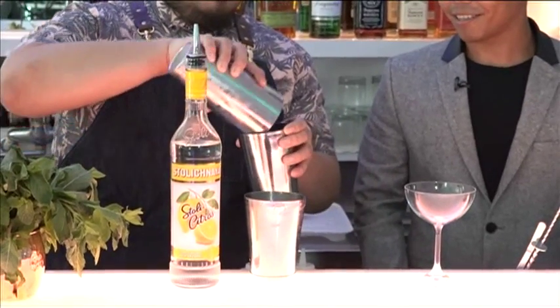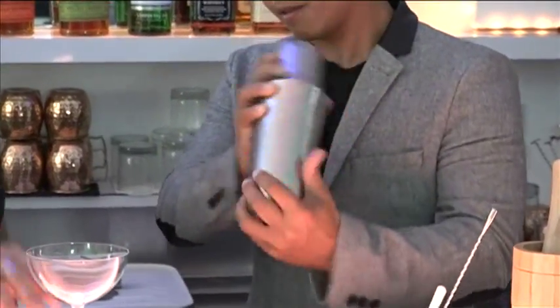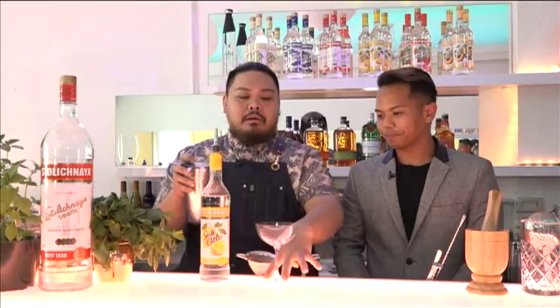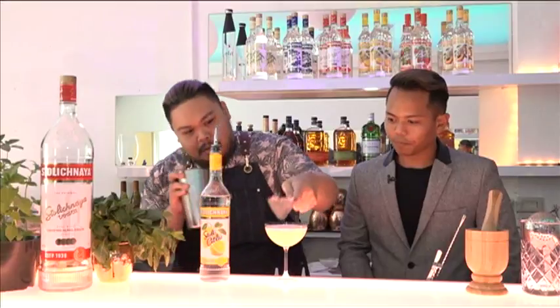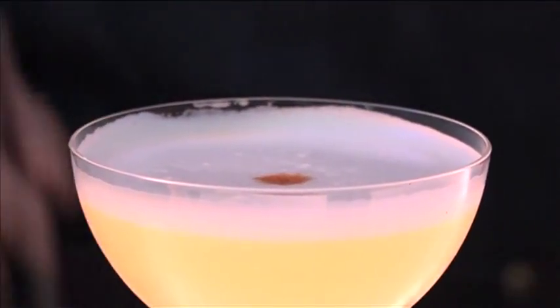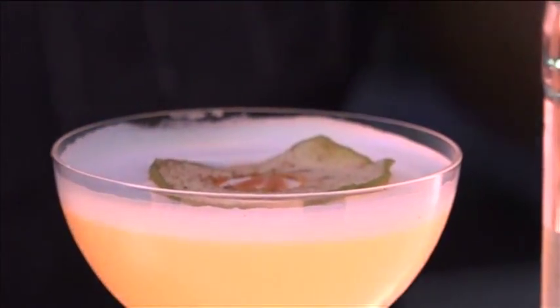That's what we're going for — the egg white gives the consistency along with the flavor. It's just a mouthfeel — it just tastes so much softer going in. I'm gonna add some ice and then we're gonna do the actual shake. We're gonna double strain it with a Hawthorne strainer and then a mesh strainer, and pour it in a coupe glass. You just want that froth on top so when you sip it, it just goes so well. Before serving, I'm gonna add a little bit of Angostura bitters to complement the sour, and then a dehydrated apple slice on top.